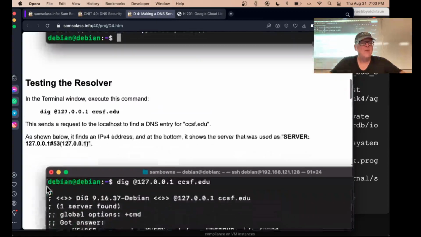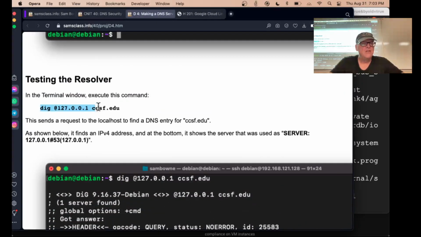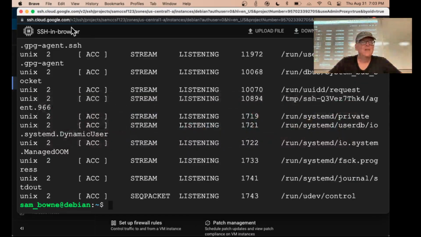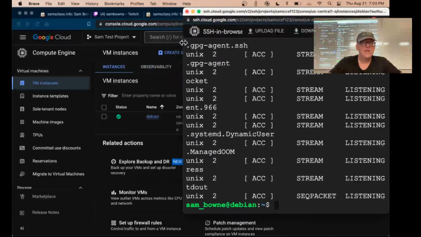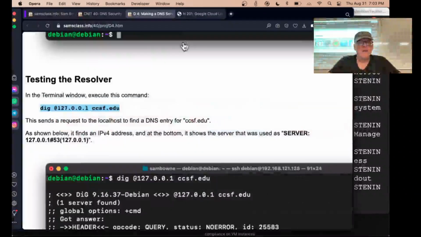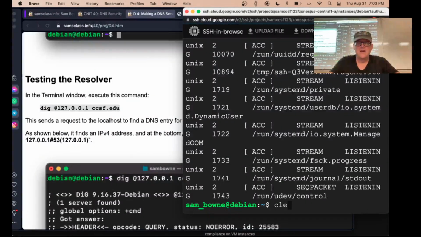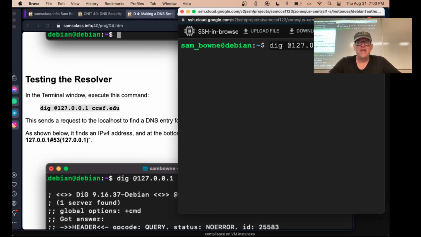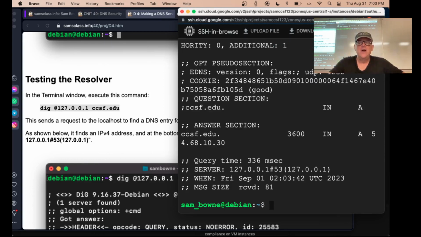Anyway, so now we have a resolver. That means we can resolve by going to 127.0.0.1. So let me get things fitting on the screen better. Okay, there. All right, and clear. So since I'm listening locally, I can dig at 127.0.0.1, and I can look for just anything on the internet, like ccsf.edu, and by default, it's a recursive resolver. So it did go find it.